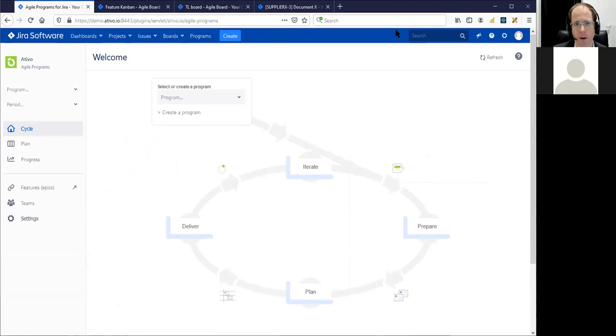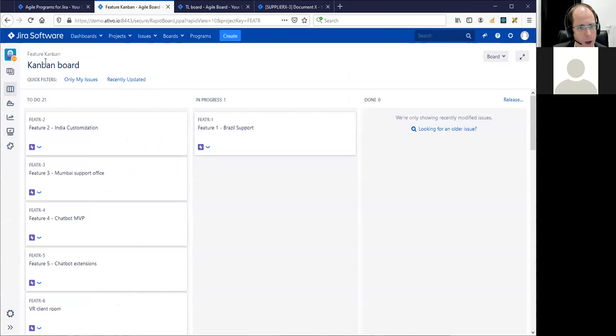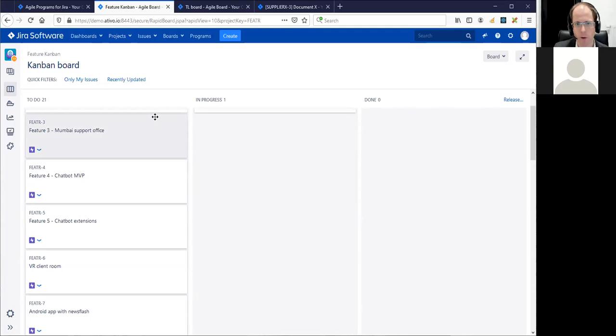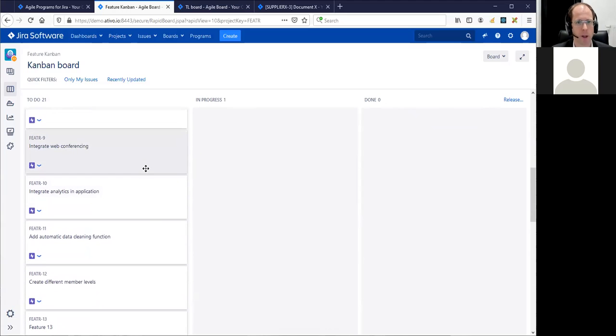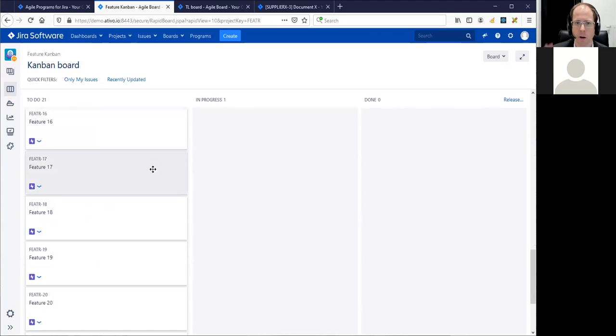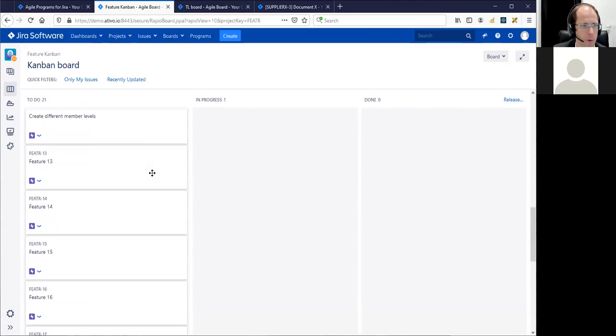plugin. What we see here, we're inside Jira. Before I go further with the plugin, I will show you the configuration that we just saw. First of all, we have a project in Jira that has the list of features. Technically in Jira, they're epics, because Jira doesn't really know the concept of a feature. We've created a Kanban board with 3 simple steps: to do, in progress, done. Obviously, if you're using Jira already, you know that you can configure it to whatever workflow you want. The thing I wanted to show you is that we've prepared a set of features, and they're visible as well in a Kanban board.